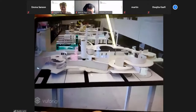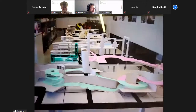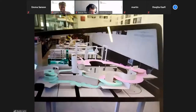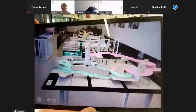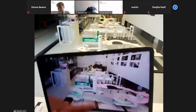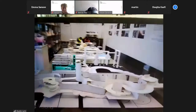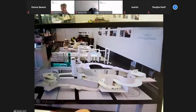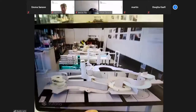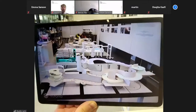So we were also using different ways of color coding and additional architectural information to explain parts of our concept on the model. Here we can see three different cores for specific behavior patterns. We also explain how the loop is constructed from two loops and has an intersection in the middle which can be used as a shortcut. The concept was also to work a lot with duration. So the zone of low duration of our project is partitioned into four durational zones, rising from the entrance to the top, from low duration to high duration, to match the required travel time to the expected duration of the program.